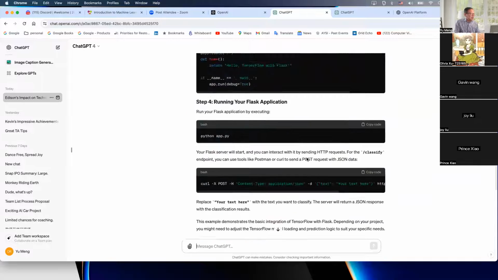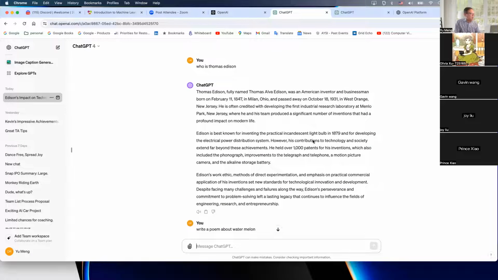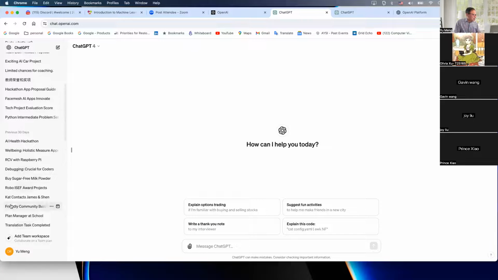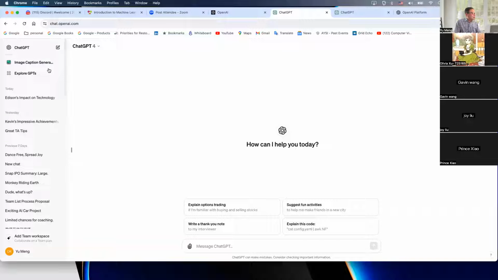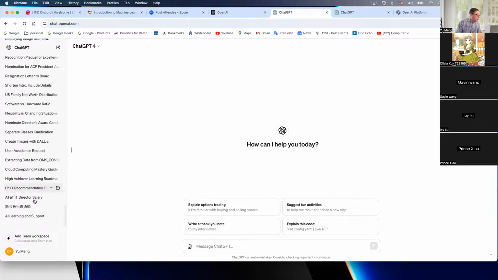So where's the key? Let's take a look. We're gonna find our key. There is ChatGPT on the top left portion. Is this the place? Let's scroll down and see what we have.